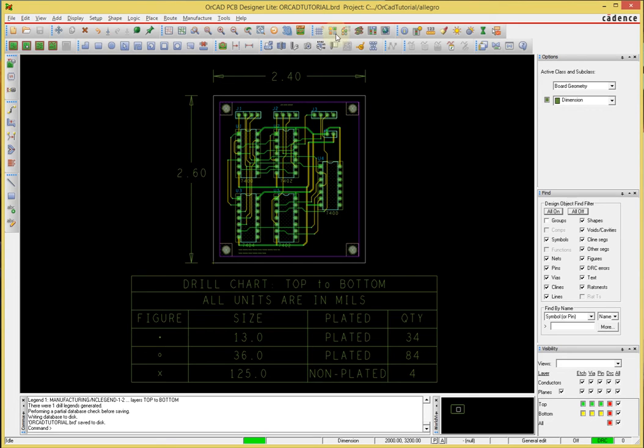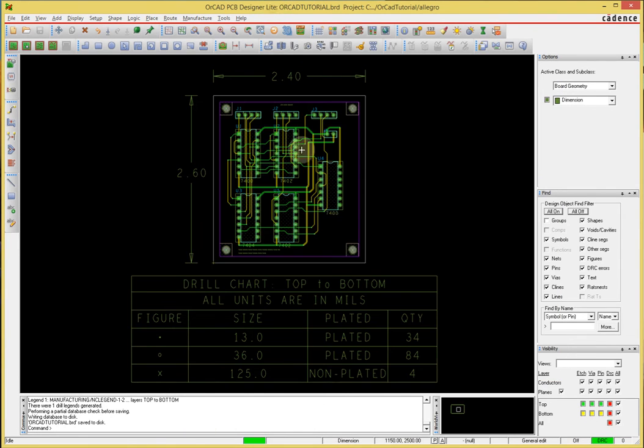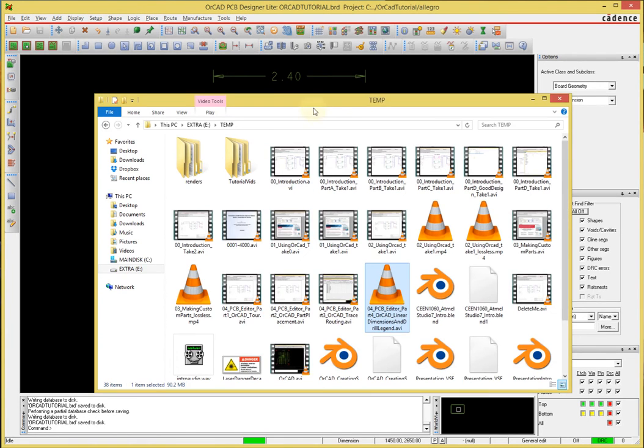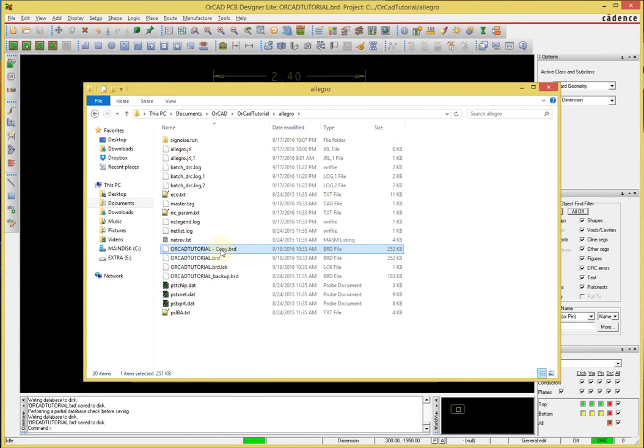So again, we're going to generate the Gerber files. The first thing that I'm going to do, just as I created a backup, let me make sure I go back and make sure that this is saved. So Control S to save. Yes, I want to overwrite, and I'm going to make a backup of my current board file, and I'm going to call it final, because as far as I'm concerned, it's pretty much done.